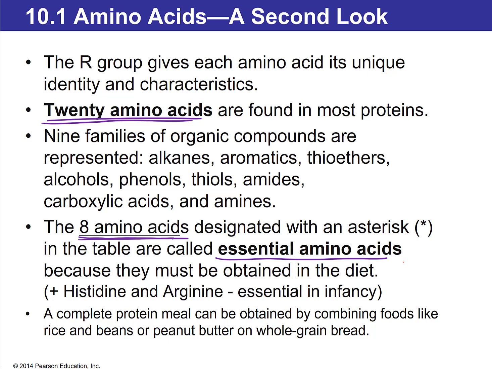You can actually convert one amino acid to another type of amino acid, so you can sort of swap them around and build the amino acids for the other 12. But if you don't get these 8 essential, you'll end up deficient in protein, which means that your body is not going to be able to make protein because it will not have all 20 of the building blocks. So a complete protein is one that has all 8 essential.